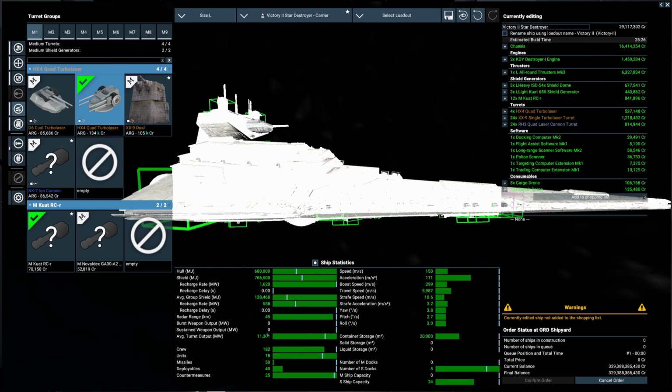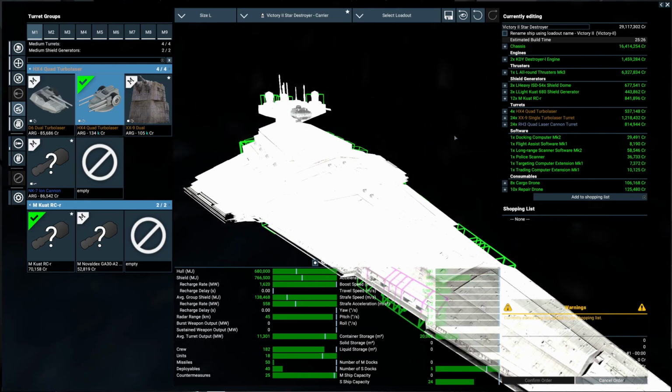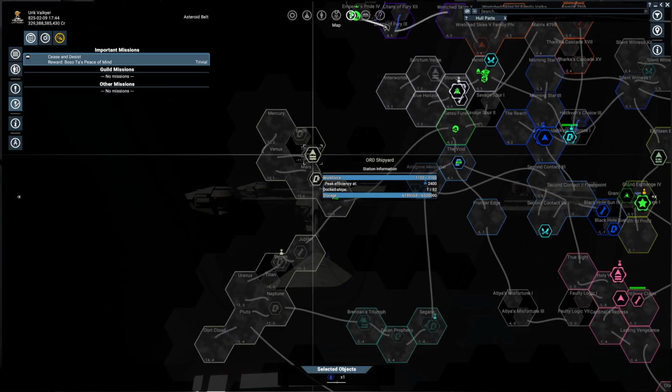So a little bit on the downside for average turret weapon output, especially looking at the Hardcell, which is actually a lower class large ship and has more firepower than this thing. So let's go ahead and look at the comparisons, in the encyclopedia.